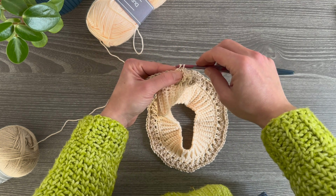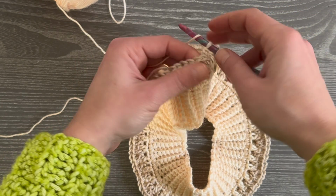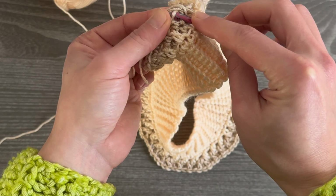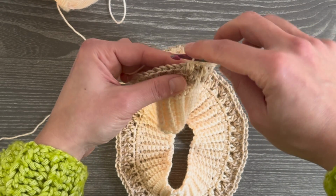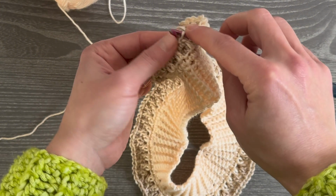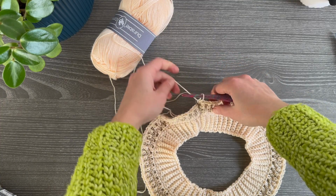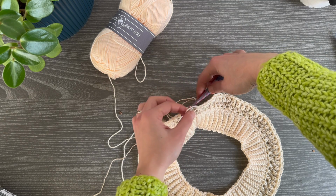And on the increase, we will work the first single crochet into the back loop, and then you need to find that front loop of the stitch in the corresponding color row that lies between those two double crochet that you worked in the previous round. So make sure that you're not skipping that stitch. And we will keep repeating to the end of the round. Now we will close the round with the same slip stitch as we did until now.